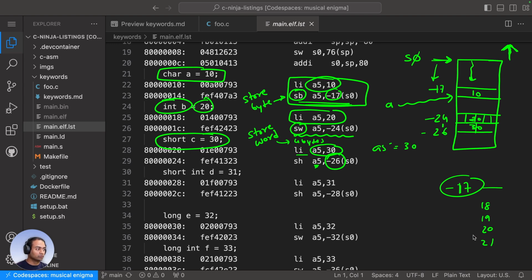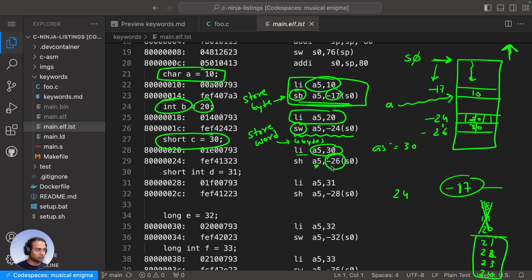But to make it easy for me to fetch an integer, which is 4 bytes, let the address be 4-byte aligned. 24, for example, is 4-byte aligned. So it has skipped these 3 bytes just for efficiency's sake, and then decided to store the integer on the 21st, 22nd, 23rd, and 24th byte.